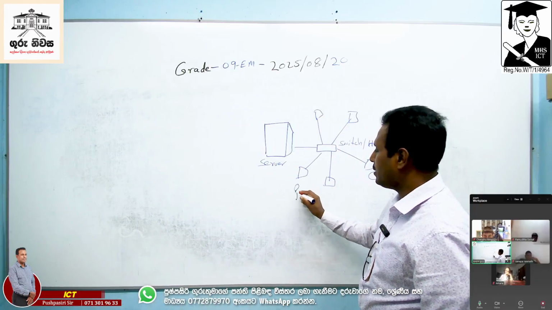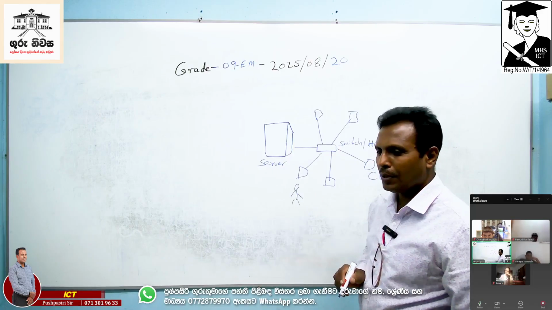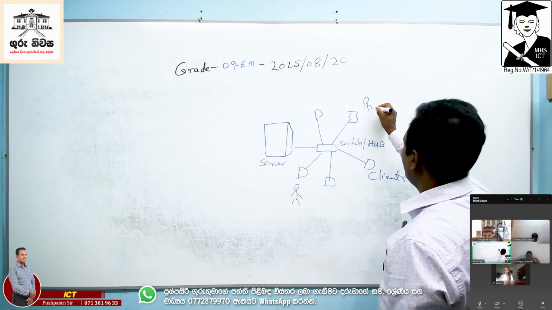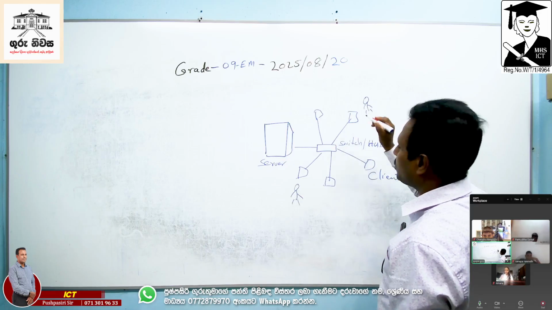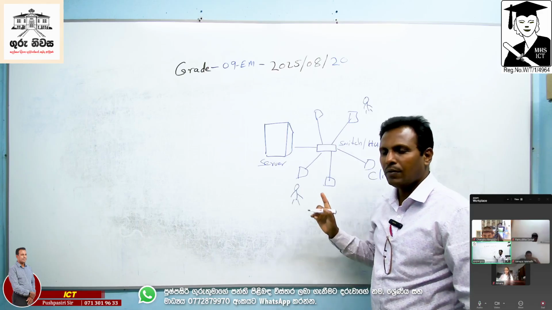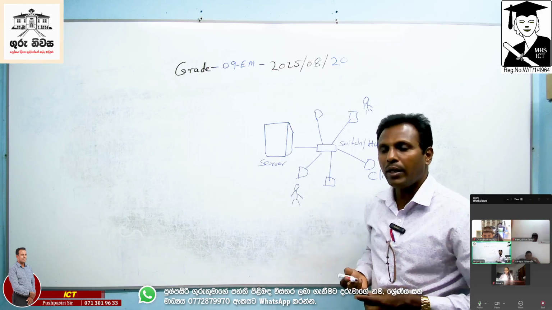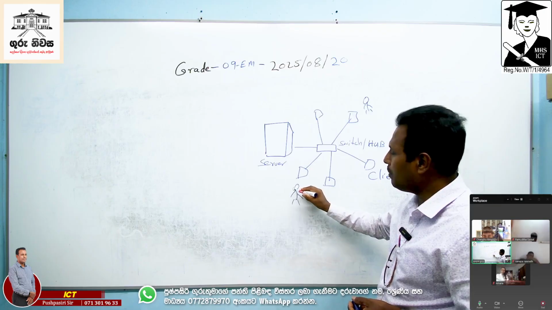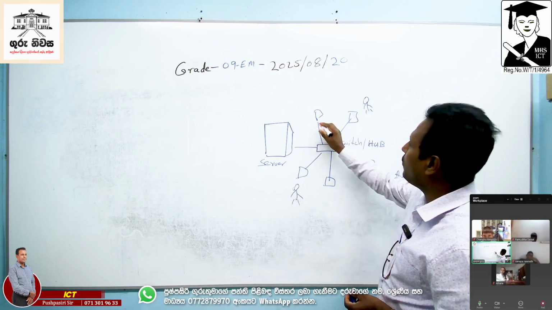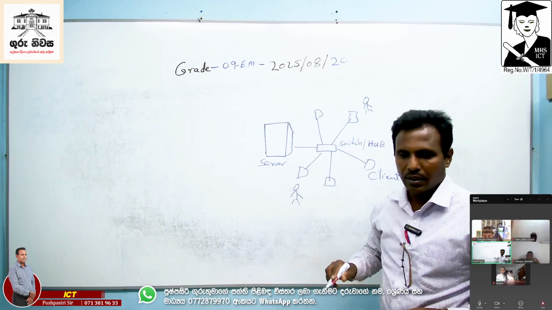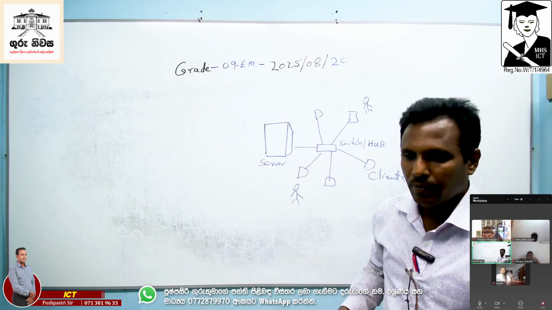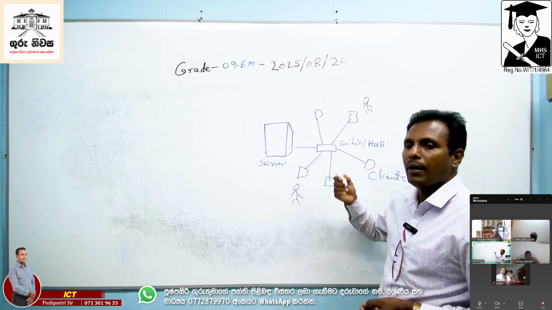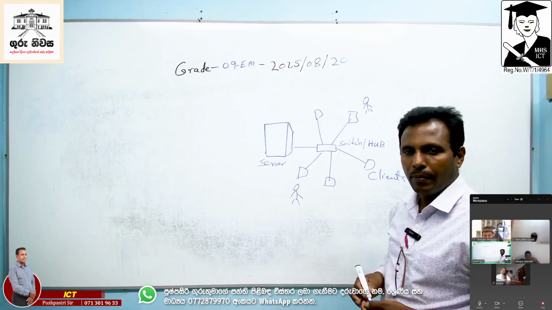Now in this network, Amana is here, okay, and Malitu is here. Now Amana wants to send a message to Malitu in this network. So communication is available on the network. Now what happens? Whatever message Amana is sending to Malitu goes to everyone, every place of this network. So everybody can see. That will happen if this is a hub.